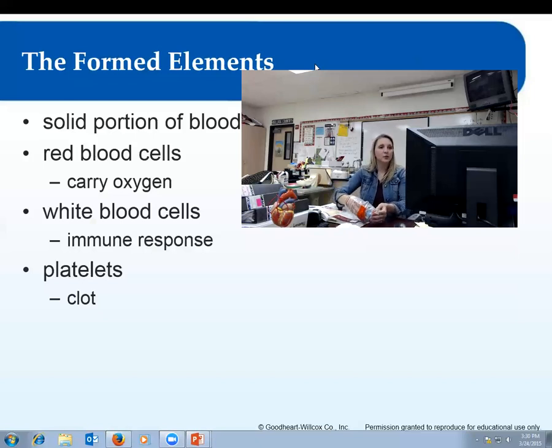So there are different types of tubing. I'm going to leave these out so you guys can look at them and see some of the differences. This tube, and I know you guys can't see it, is the one that's red and black striped. Sometimes they call these a tiger top. That's usually what they say: I need a tiger top. This one actually has gel in the bottom of it. And whenever you put this in the centrifuge, the thing that spins blood around, this gel actually moves up.